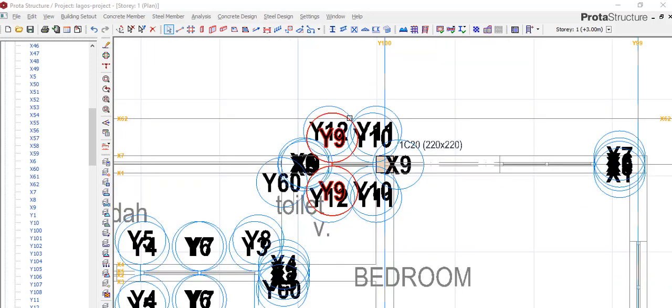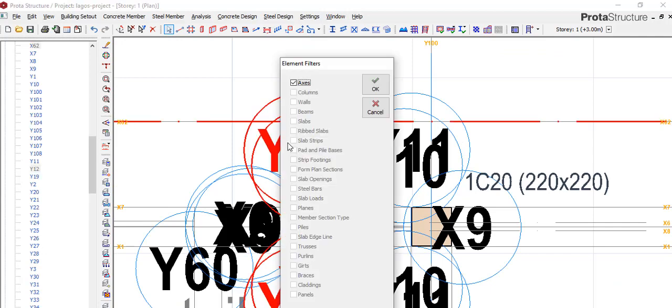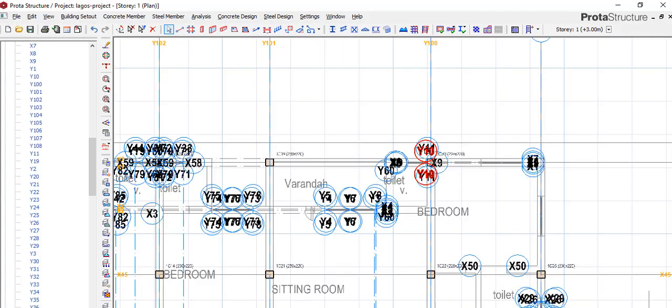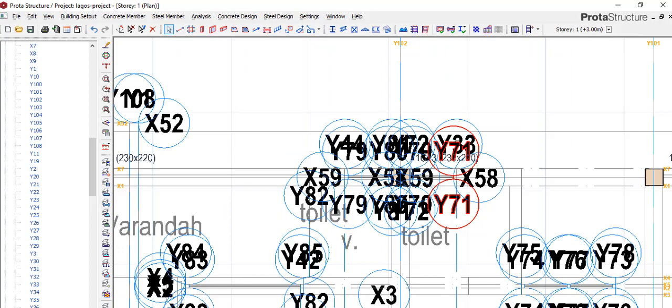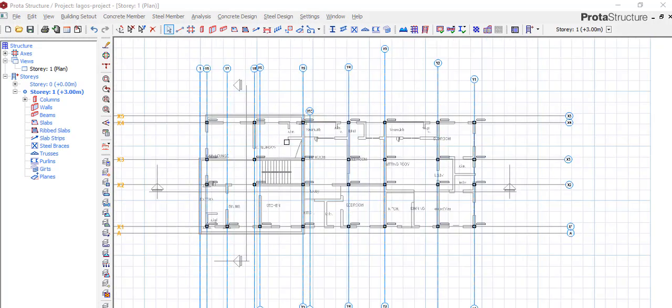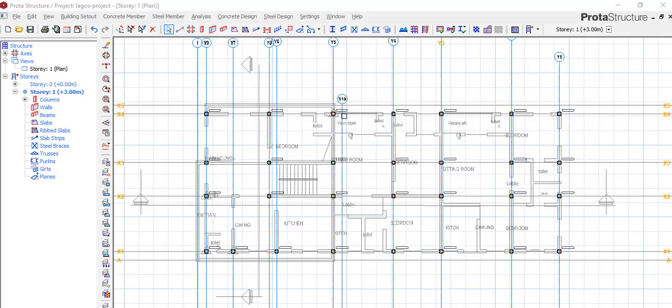After you've imported, you just have to arrange it properly. So you see you've imported, and this is what you have.